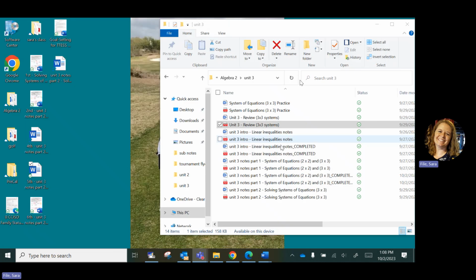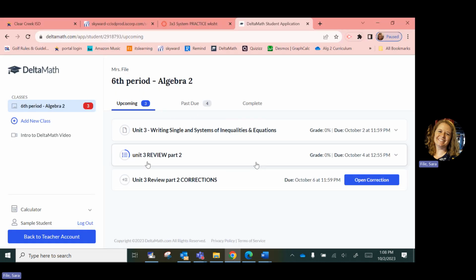So you'll notice in Delta Math that the original review is due on Wednesday. That's the day of the test, but the correction isn't until Friday. So if you don't get to the corrections before the test, okay, you can have the rest of the week to do them to get some points back on that grade. But ideally, you would do them before the test. You do them tomorrow or tomorrow night in preparation as part of your way of prepping for the test, okay? But you do have some extra days to get those done if you don't get them all done before the test for the correction piece. Good?